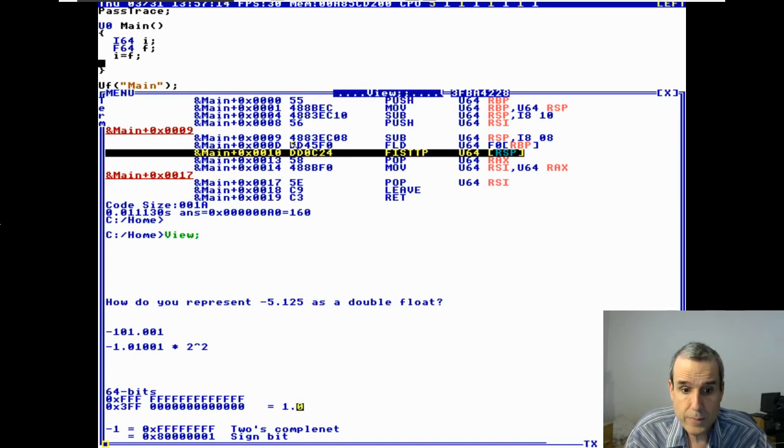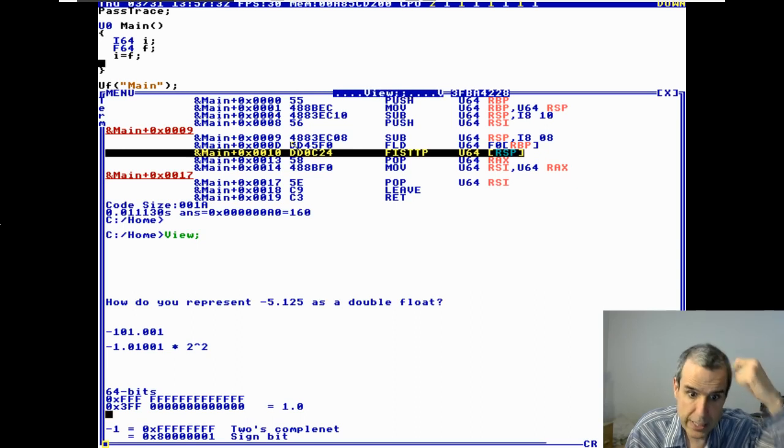Now the sign, okay, if you take it to a negative power, that's the 40.